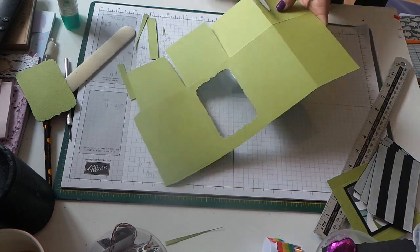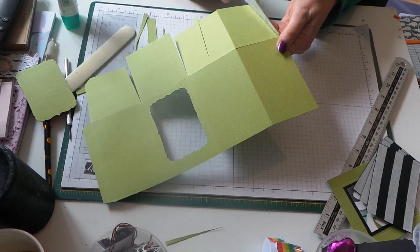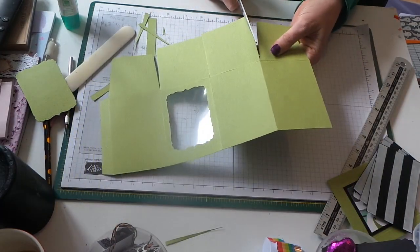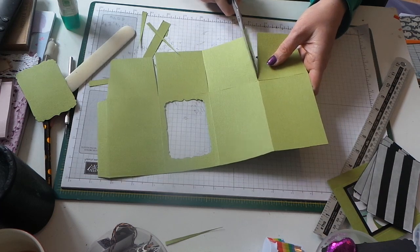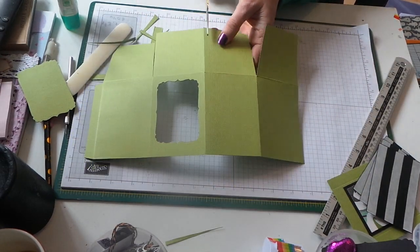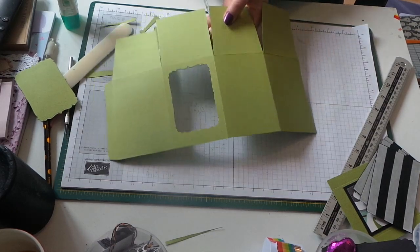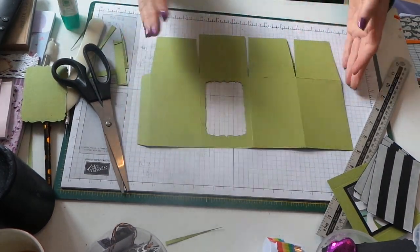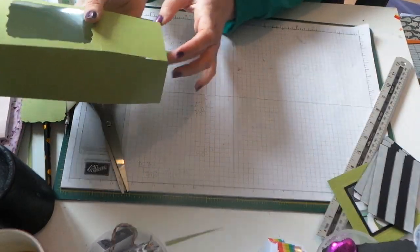So I'll do this one on the side. This one up here, okay, and then this one. So I hope you're all enjoying. I'm really enjoying myself, apart from when I messed up this box, but there we are. Hey ho, we all have these moments, don't we? So cut up there like that, okay. There we have it. So that will go around there like that, and then they will go up the bottom.